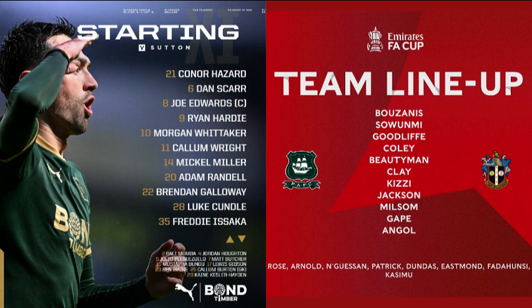Ball then with Dan Scarr, heads it forward. It's only going to drop onto a Sutton United head, but the header forward by Sutton United will find Callum Wright. Callum Wright finds Galloway in the centre of the defence, and then back to Wright, plays it left-footed off to the far side for Miller. Miller then under pressure and finding his way blocked, will play the ball infield for Isaka, and that's a nice ball. Can Ryan Hardy get there? He can't, it just eluded him. Keeper comes out, slides at Hardy's feet, and it remains Argyle 1, Sutton United 0, 23 minutes on the clock.